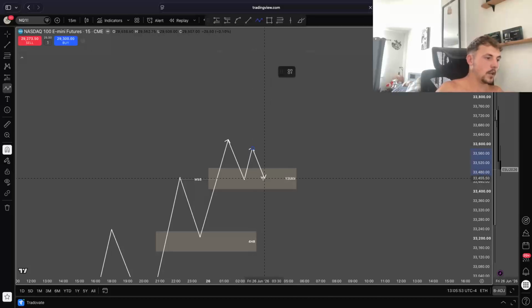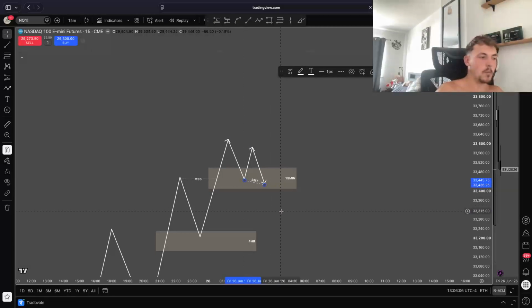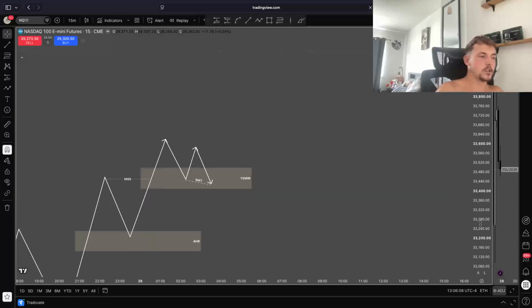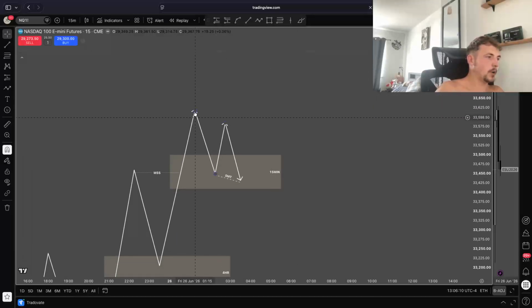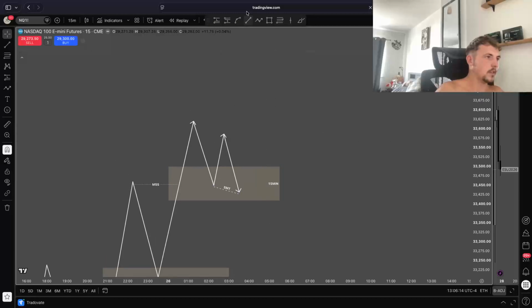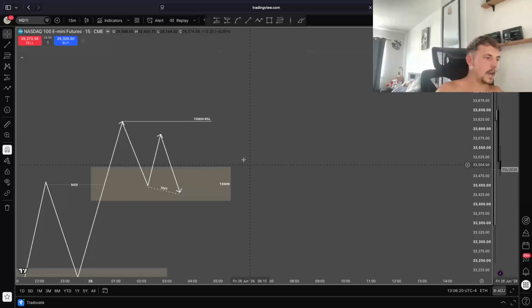So, we're going to wait for a resweep of the low and it to be manipulated with an SMT. What this does is it filters out a lot of bad setups, and it's going to make you take fewer trades but more probable, with a higher win rate. So we've just pulled back to this 15-minute fair value gap and put in this SMT. This high would now be your 15-minute buy side liquidity because we're trading out of the 15-minute gap.